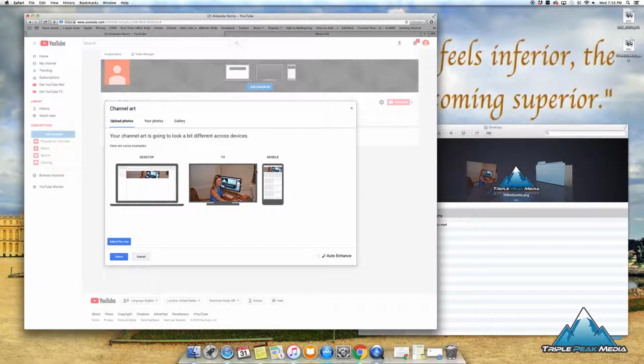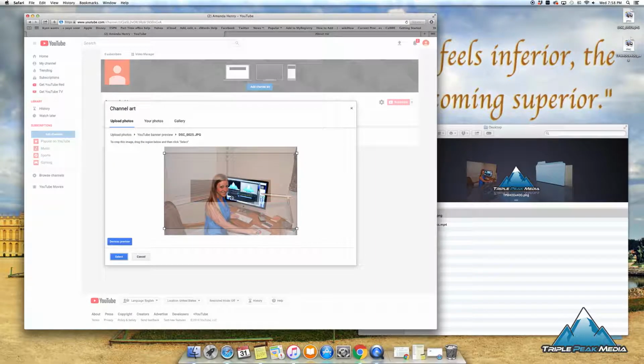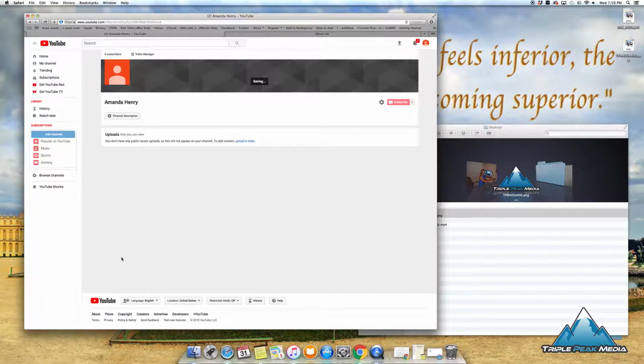You can see here what you're going to see based on which device people are using, so you can adjust that if I want it to be more up here or however I want it to be, and then you can select, and that will be your thing if it loads for you. Okay, it did load for me now. I mean, obviously this isn't the world's best picture for this, but we can add other photos in. For now, I just want to go through and show you guys how to set it up really quickly.